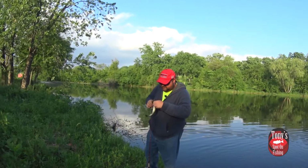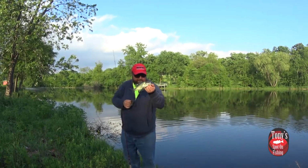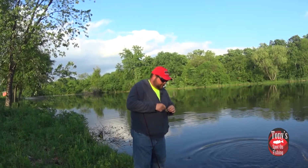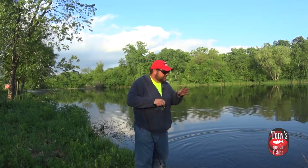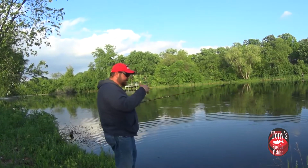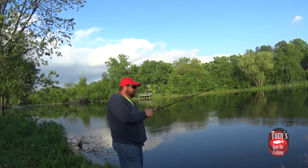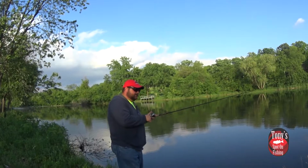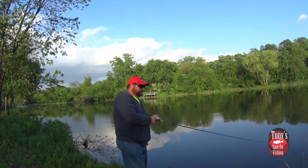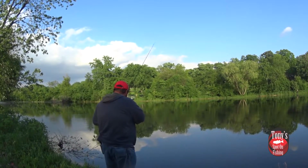I played around, made a few casts with that buzzbait. Could not get them to react for anything. Another little male there. And I said, I'm starting to watch, having my polarized glasses on, and I'm seeing these bluegills just coming and darting in and out of these pockets, almost like they're getting chased. Occasionally you'll see some swirls coming up after them, and they're running in tight to the shore again. I could not get fish to react to that buzzbait, so immediately I went right back to that chatterbait. Being that I tied that one up in that bluegill pattern, it's pretty safe to say, oh man, that was a good fish.